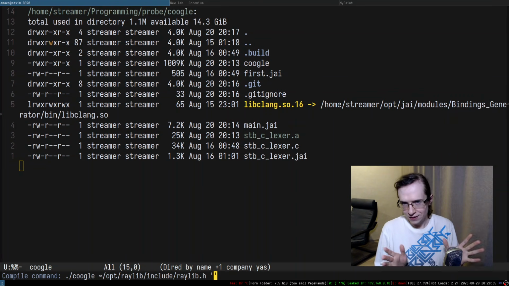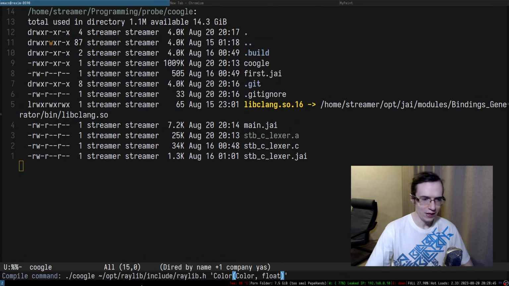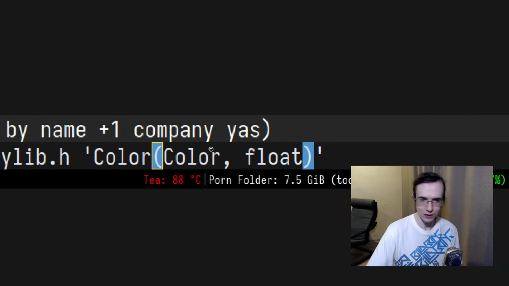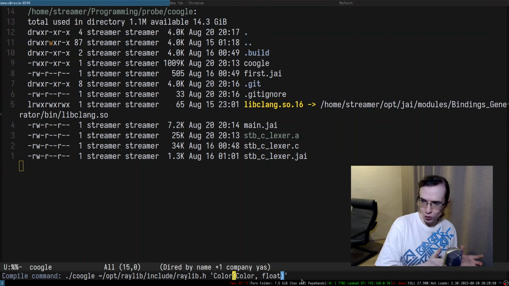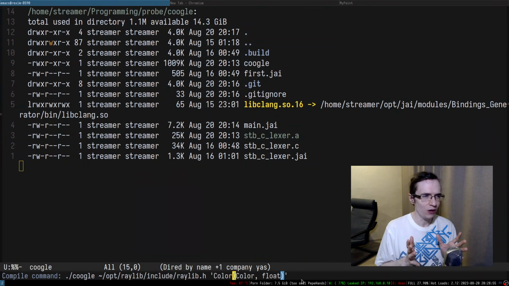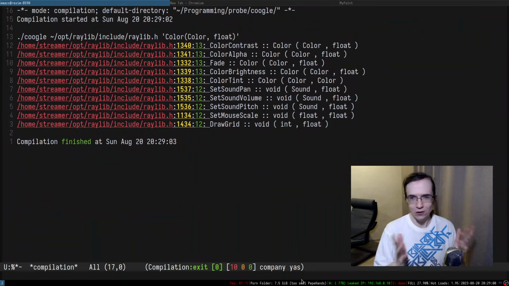For instance, the classical example that I like to use is basically a function that accepts a color and accepts a float and returns another color. So that's essentially how it looks like, right? So, show me all of the functions that accept one color, float, and return another color. So functions like that probably will modify some aspect of the color, right? For instance, maybe alpha, maybe brightness, maybe something else, and you go ahead and search for it. And here are all the functions that match that specific query.